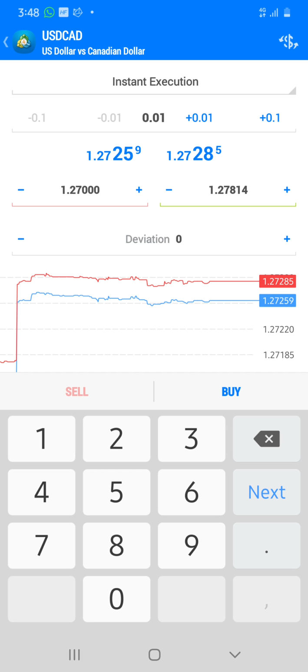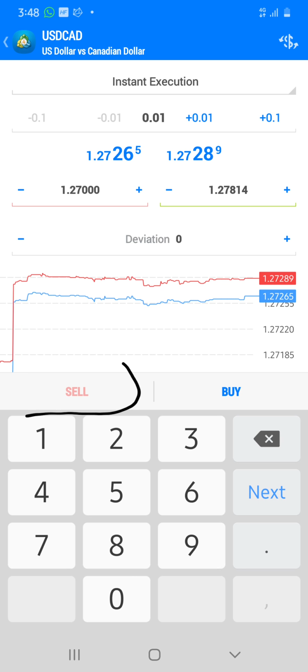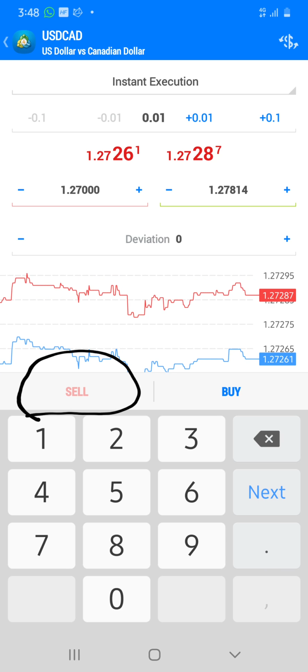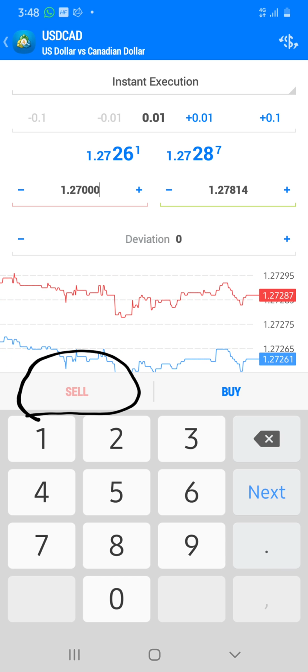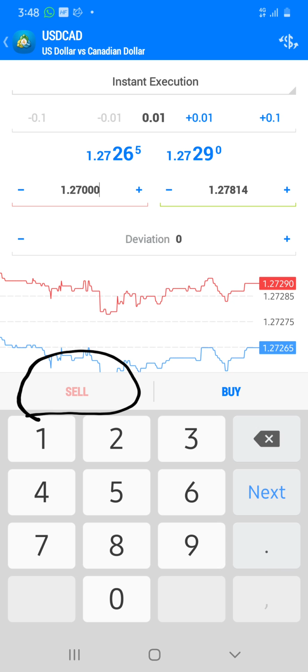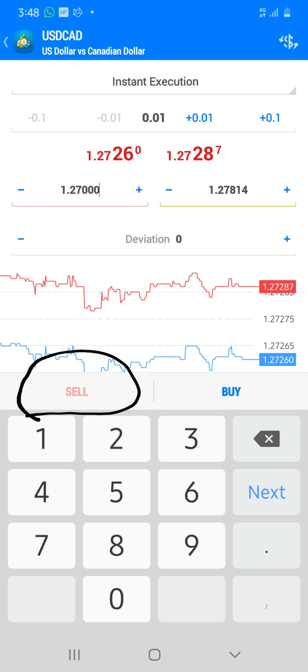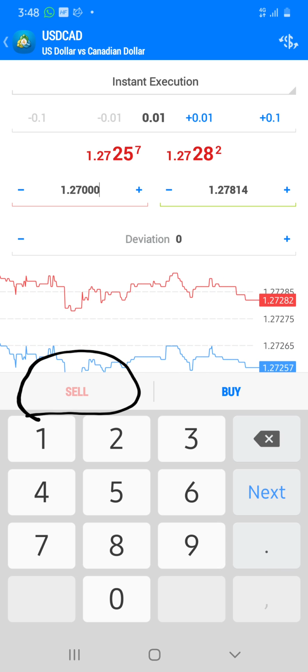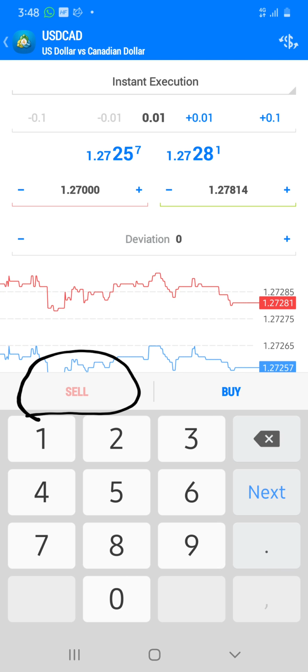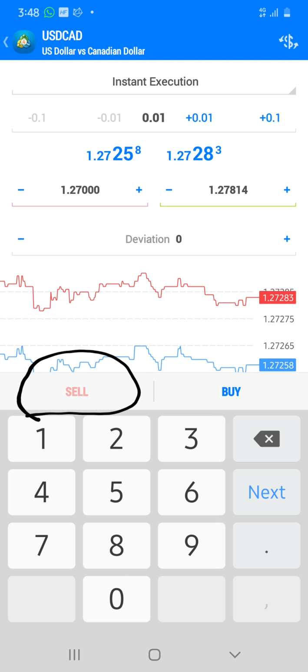Do you see it? And that is the beauty of MT4. Look at it, the sell button has already gone dark. It shows you that you put a take profit and stop loss that relate to buying. You are not even allowed to press the sell button because the take profit you put is above the current price. The MT4 already understands that you want to buy.